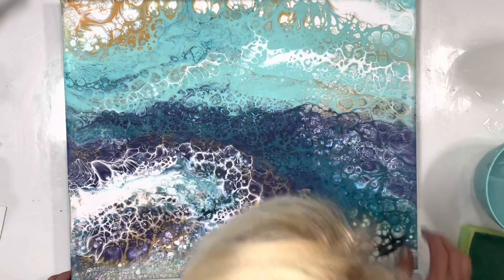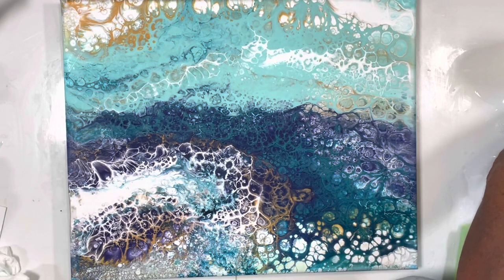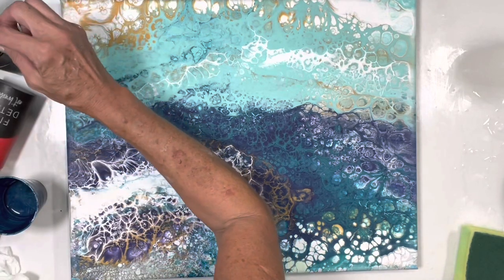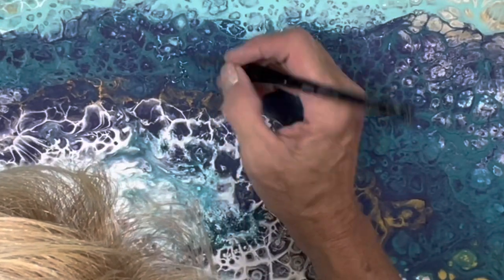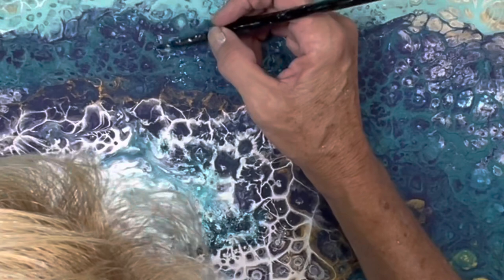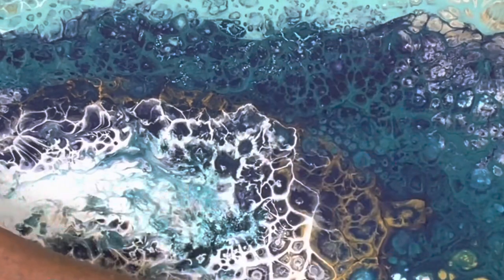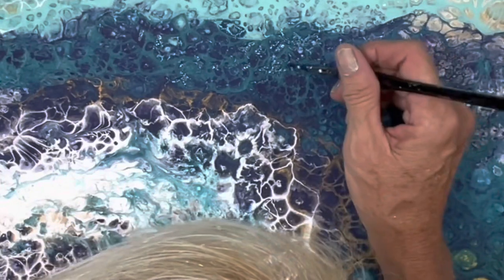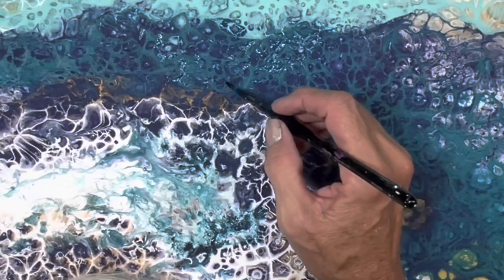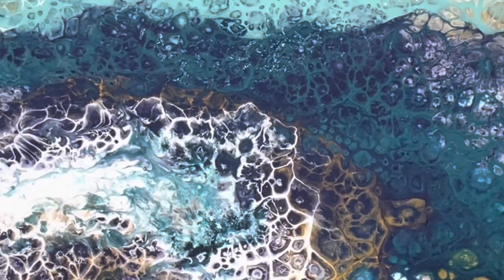It seems like there's a few cracks. I might have to fix those before I go ahead and varnish. So, what I would do there is take my paint in the same color, grab one of my fine detail brushes. And if you want to do any embellishing, now is the time to do it too, before we get varnish on it. But we've got it nice and clean now, so it should work with anything you want to do to it.